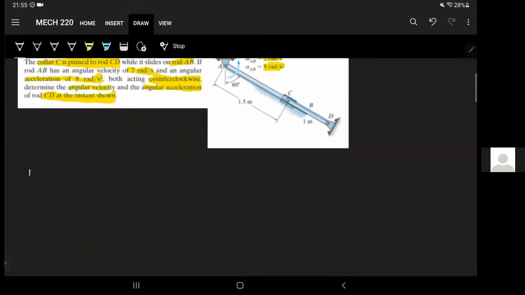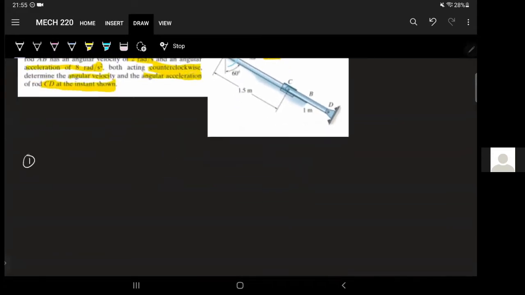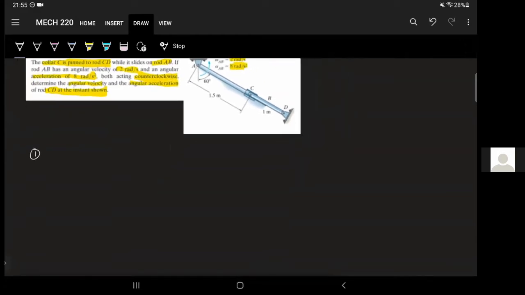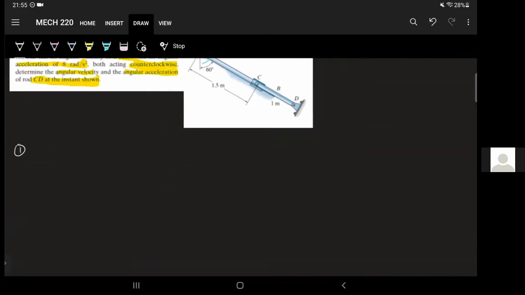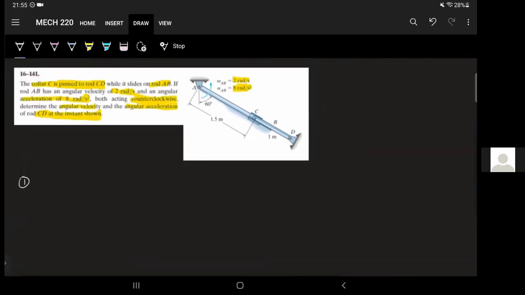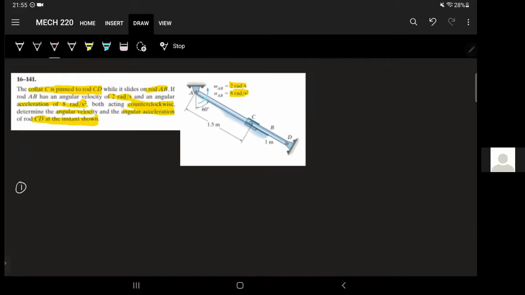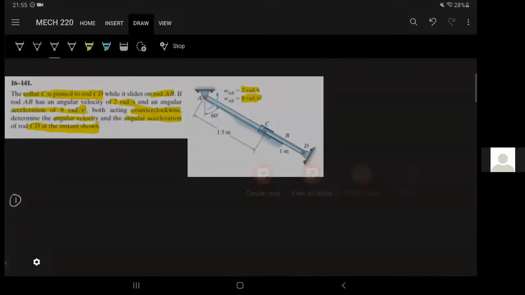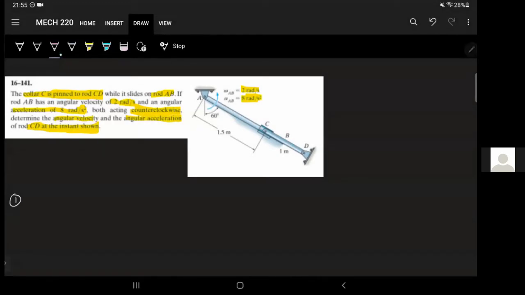So my first step is going to be, this is bigger than the problem I did previously. This is going to require us to have an axis that is rotating, and I'm going to choose to place it right here. So let me just pick a better color. All right, so this is going to be X, this is going to be Y.